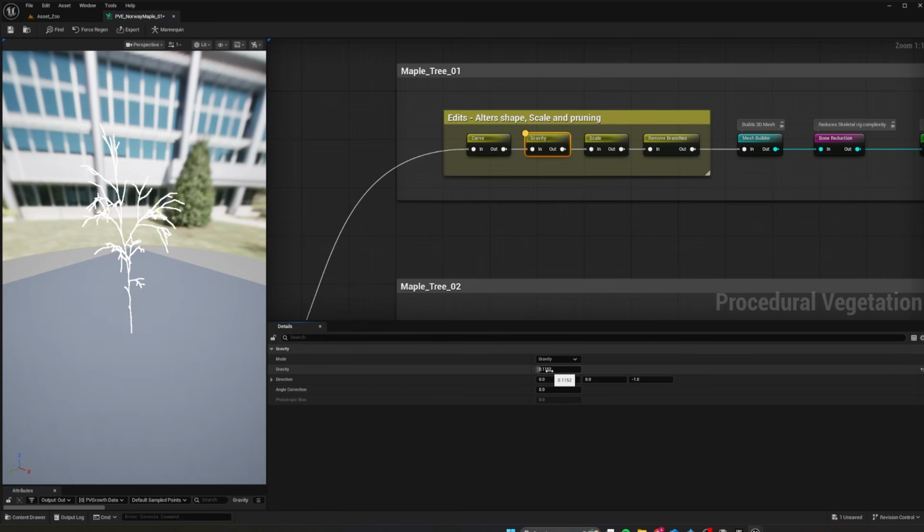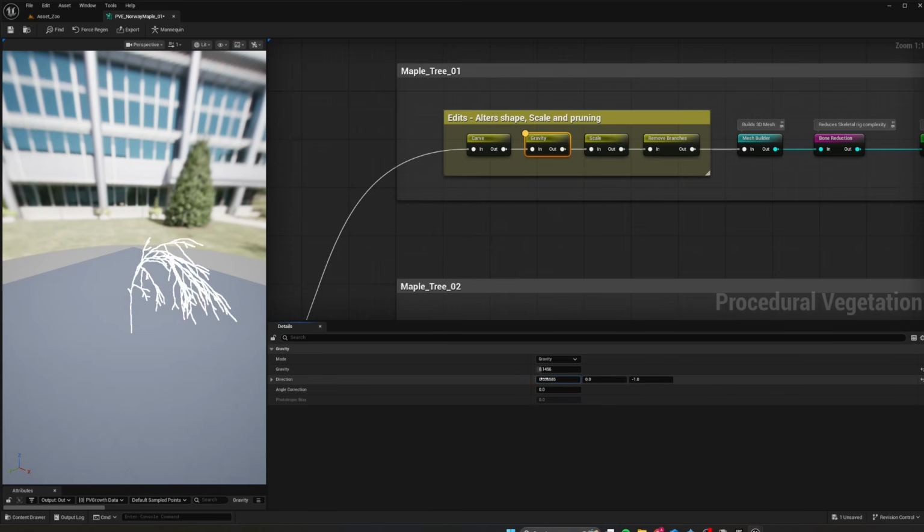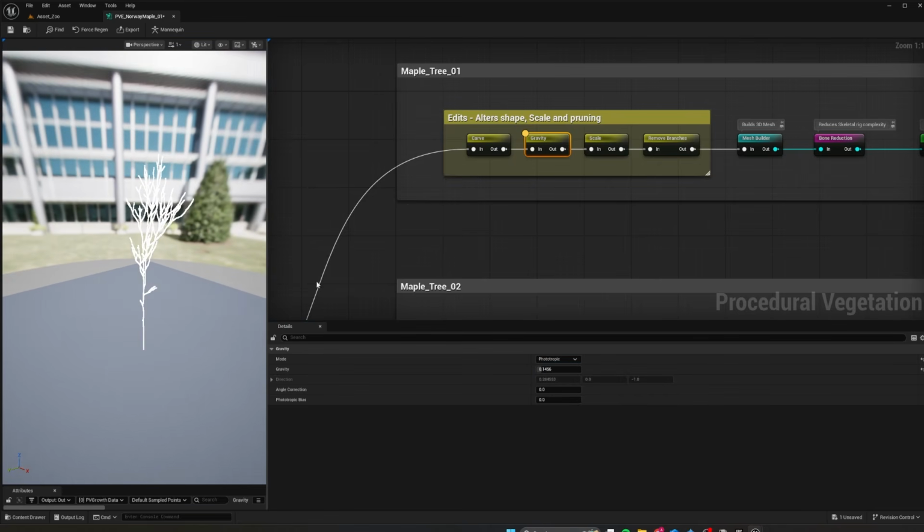And you can mess around with these values for an environment where there might be higher gravity, or let's say if you want to show something as windswept or dead trees, this could be a parameter to mess around with. And then they also have a phototropic variation of this node, which basically dictates how much the branches reach up into the sky towards the direction of the sun. And here we can play around with how much that's affecting it.